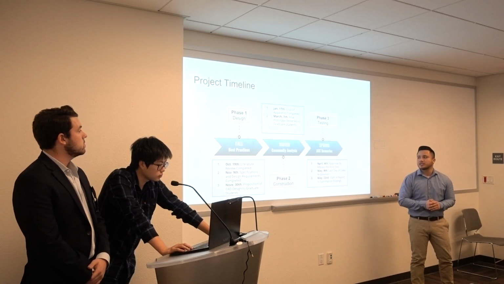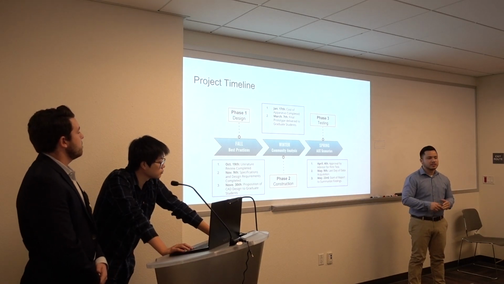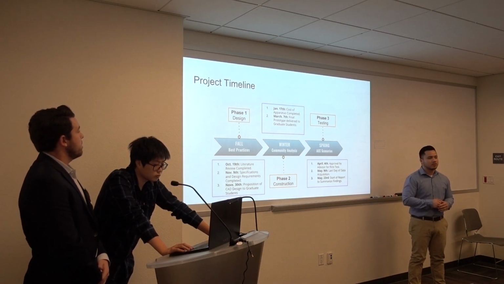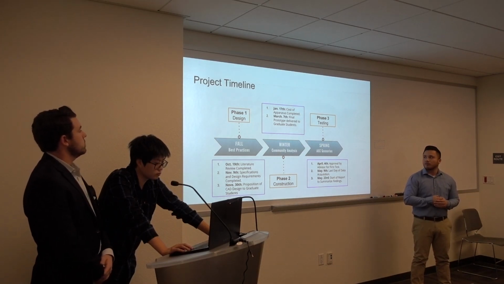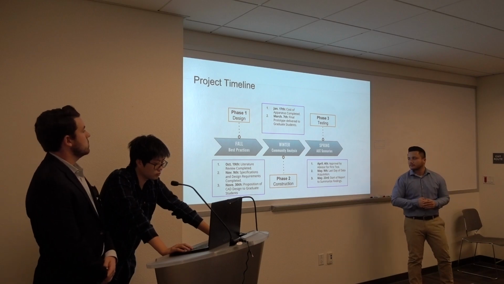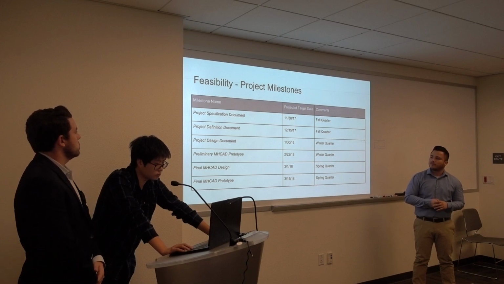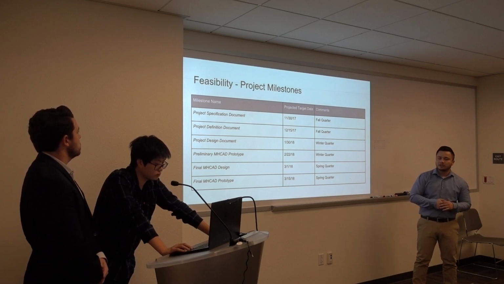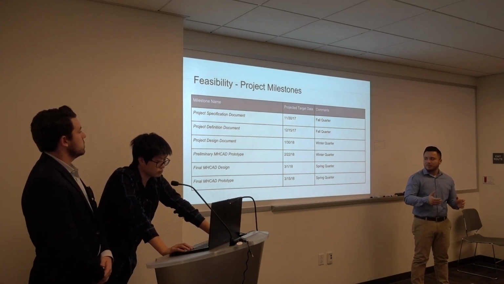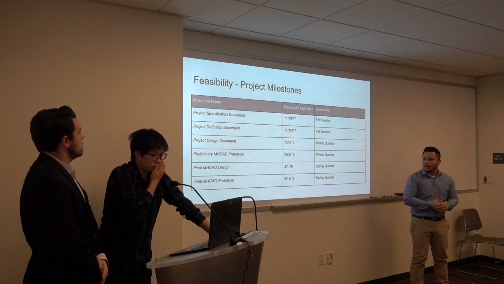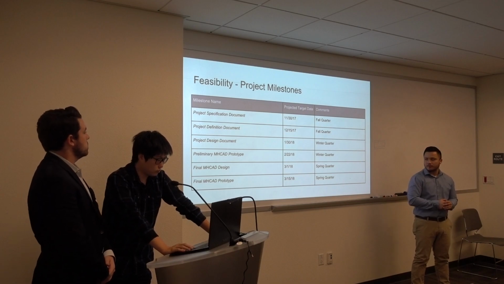This is our timeline for our project. In the fall, we were gathering information, researching, and brainstorming. In this quarter, we've been prototyping, and effectively we have produced a prototype this quarter, and we are moving on to the testing phase. These are some of the milestones that we have achieved. In the fall quarter, we achieved basic design documentation, and then we built a preliminary prototype this month, and we are on track to building our final methane hydrate prototype in March.